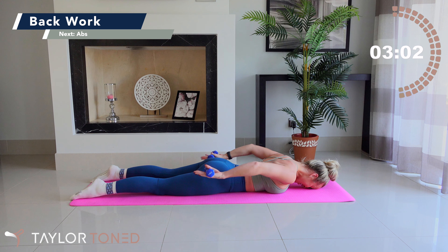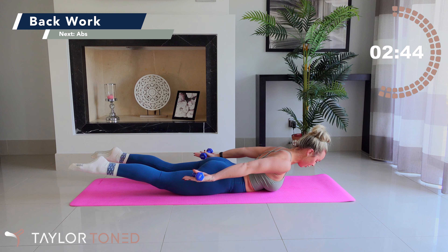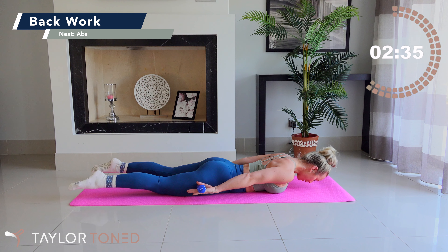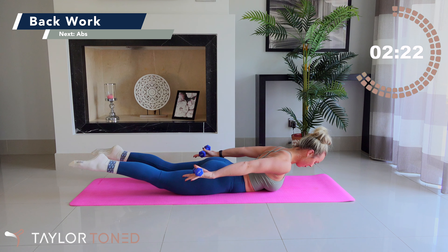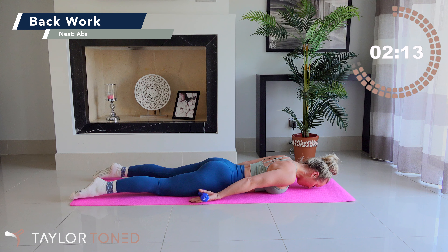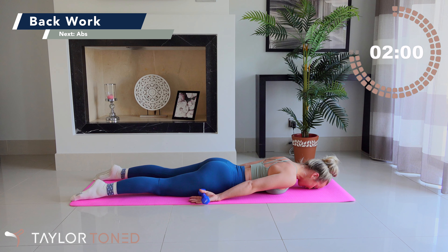Lower your chest down towards the floor. Grab a hold of your weights and shoot your arms behind yourself. Keep the head on the floor to start — fire the arms above the hips and drop back down. Now fire the weights above the hips, grabbing those one kilogram weights. Lengthen through the elbows, palms firing up to the sky and then down again. Just taking a fluid, full range movement — weights above the hips, drop back down. Two more then hold, lift up, lower down, one more, lift and hold. Weights to the sky — give a little tiny bend, reach through the arms. Bend, reach, bend, reach. Eight, seven, six — lower the weights back down.